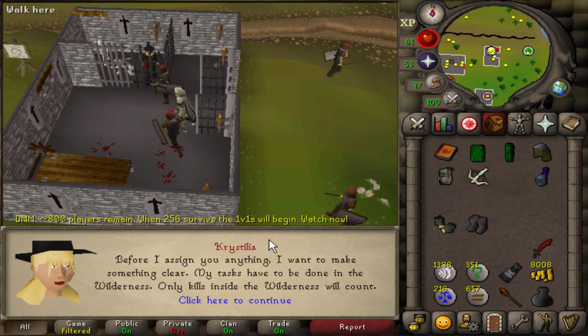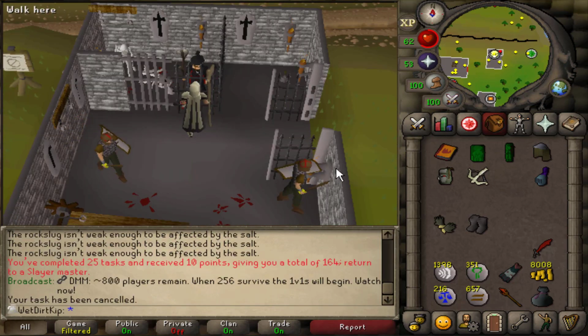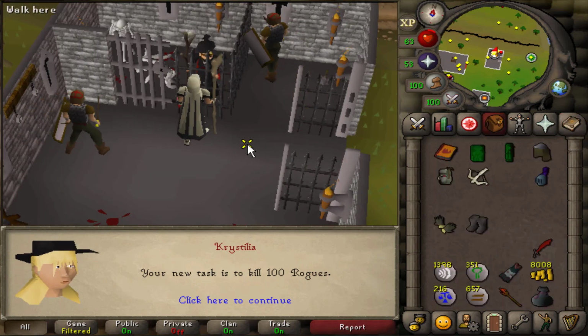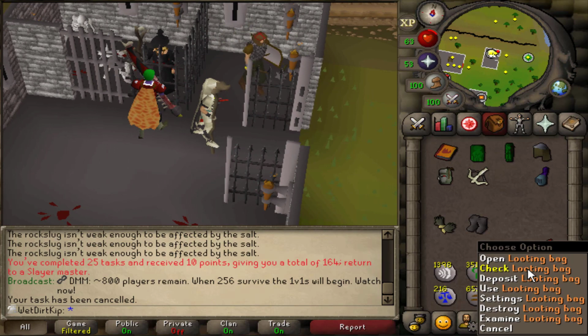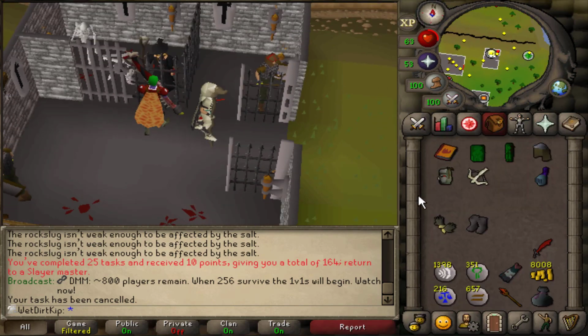We do have a few skips saved up. Okay, let's see our first Wildy Slayer task: Lesser Demon. And we are skipping that one. Now we have Rogues. Another reason why I really want to do a Wildy Slayer task is because I'll be suiciding right now anyways, because I want to empty out the looting bag and clear a few things out of here, because as you can see, it's full. So may as well take advantage of the situation.